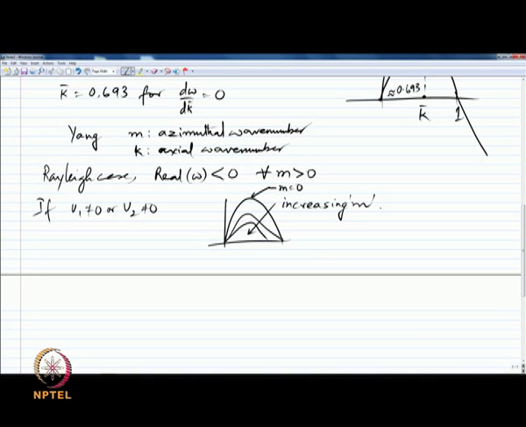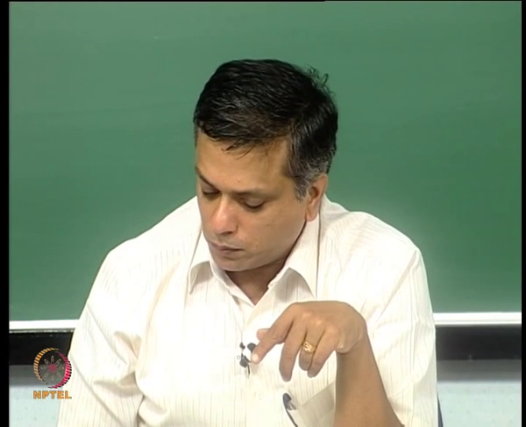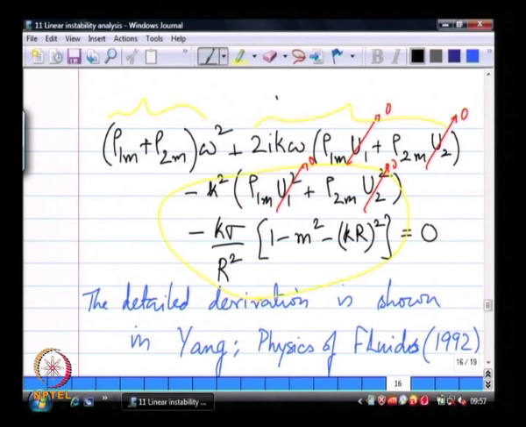So, whatever be the value of that k star, the most unstable azimuthal wave number, m star equal to 0, would remain 0 and would dominate the flow field. This is the story even when one extends to imposing fully three-dimensional disturbances with an azimuthal and an axial wave number associated with the disturbance. So, if I go back, so that is the physical meaning of m and k.